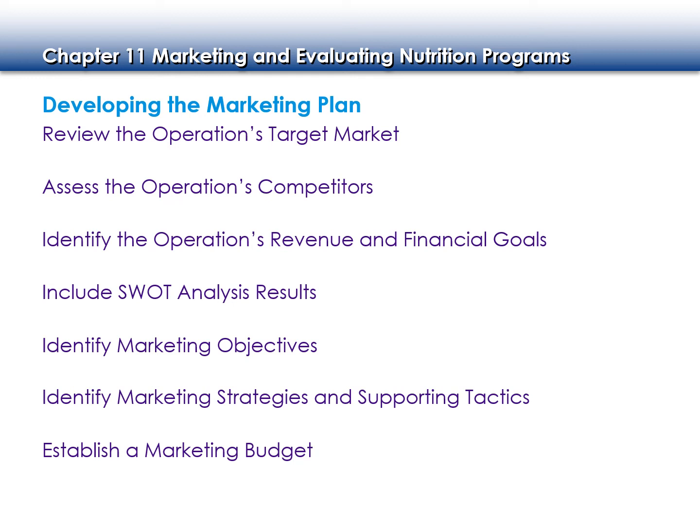A well-developed marketing plan will identify the target market, document the competition, establish revenue and financial goals that are identifiable and measurable, include SWOT analysis results, and list marketing strategies with tactics. It will have a marketing budget, and it will have a marketing activities schedule that stays within the budget.